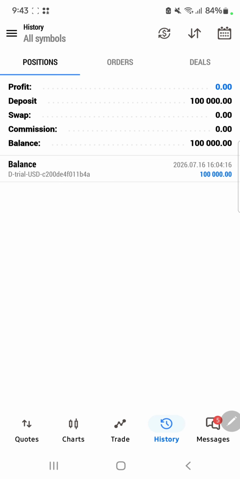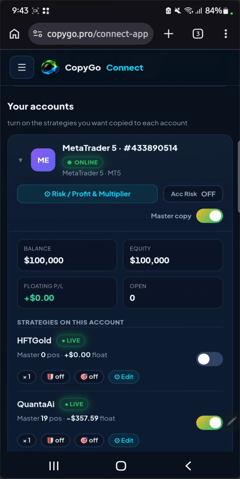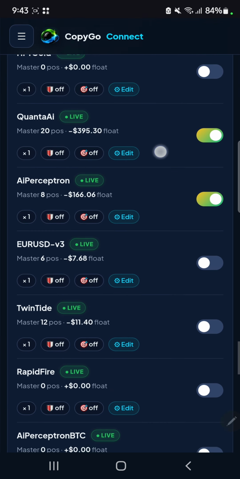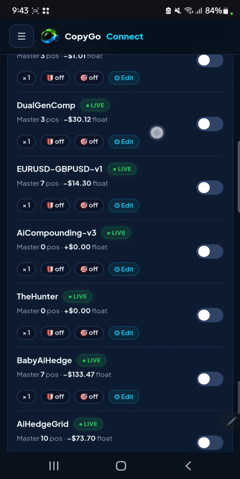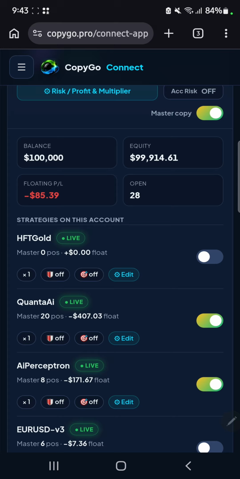Whatever profit we are earning, you can replicate the same thing on one finger click from your mobile phone on your account. Now if you want to book the trades, you just have to click close copy. That's it, and all the trades will be closed. So within one finger click using your mobile phone, you can manage all of your trades. Multiple strategies you can access from here, and you can have your trading going on. Whatever profit it makes, you will get the same profit on your account.